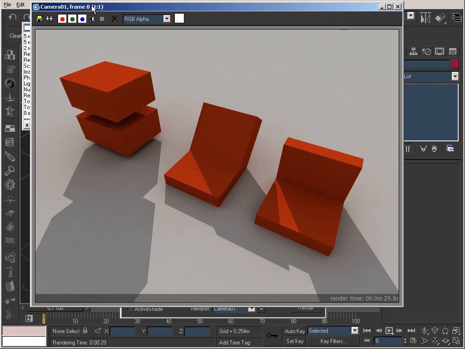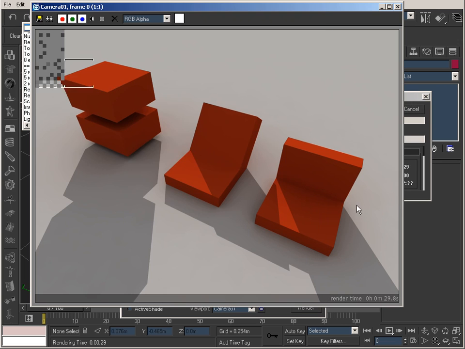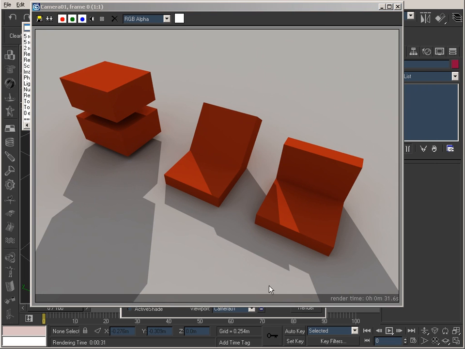So if you look at this, you do see some noise in this area. So if we take it up to 50 subdivisions, which is our default, let's check out what our rendering times are, and whether we're able to get rid of most of the noise in this area. So let's hit render. And you can see now that we've done this, there is no splotchiness anymore at all. And our samples are quite nice and give us probably as good a solution as we want.